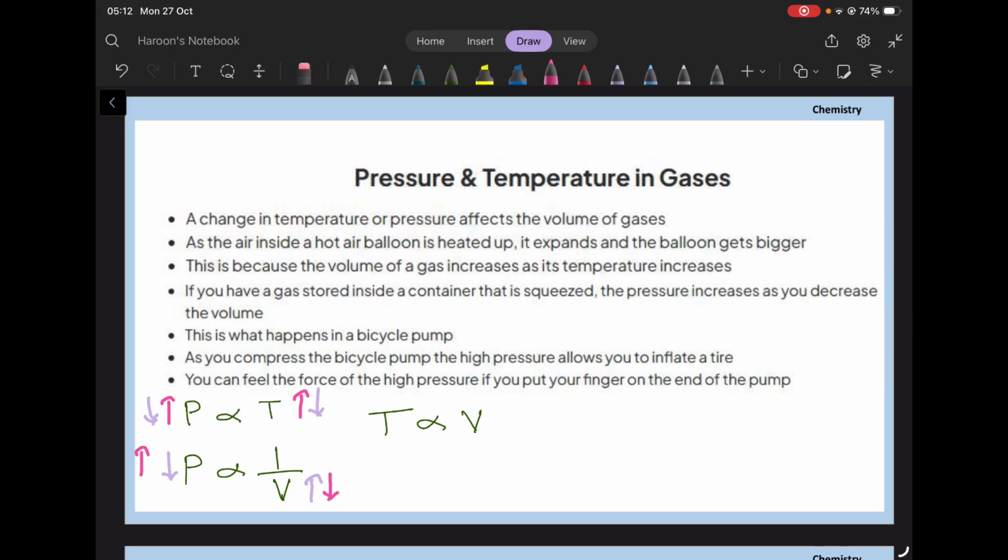As far as temperature and volume is concerned, this is also a direct relationship. Increase in volume would cause an increase in temperature, and similarly, a decrease in volume would cause decrease in temperature. We'll discuss all these relationships in more detail on the next slides. But for now, all these three relationships are examinable. The pressure temperature relationship is direct, temperature volume relationship is direct, pressure volume relationship is inverse. I'll explain the logic behind all this on the next few slides.